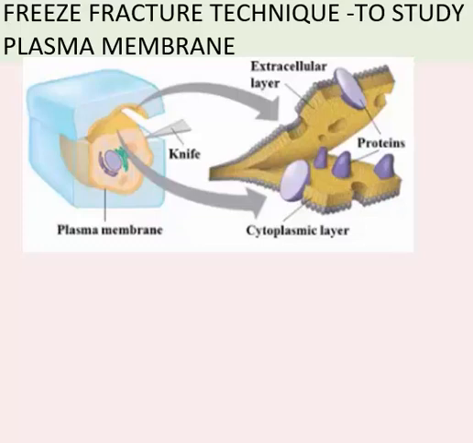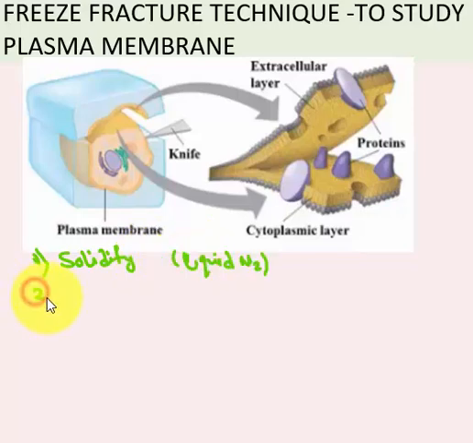So what is the meaning of freeze? That means you have to make it frozen. We know that the membrane is a fluid structure. The membrane is fluid, so to make it solidified, you need to freeze it. The first step is to solidify. In this technique, the cells are quickly frozen in liquid nitrogen, which immobilizes the cell components instantly. So the cells are frozen in liquid nitrogen.